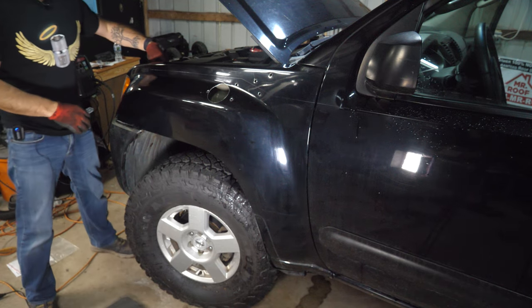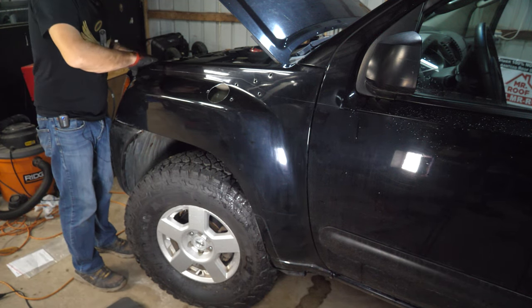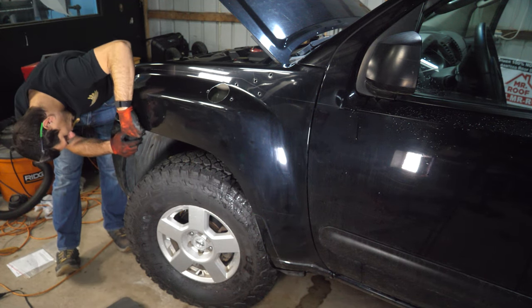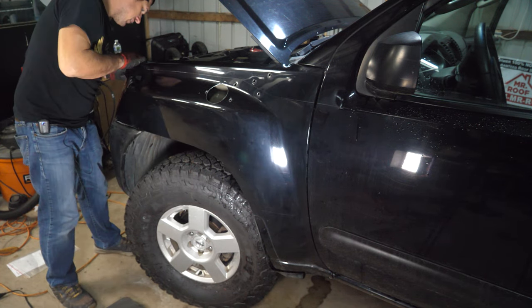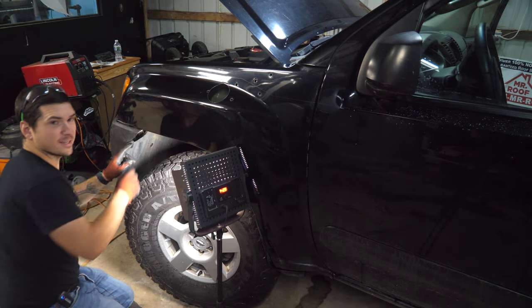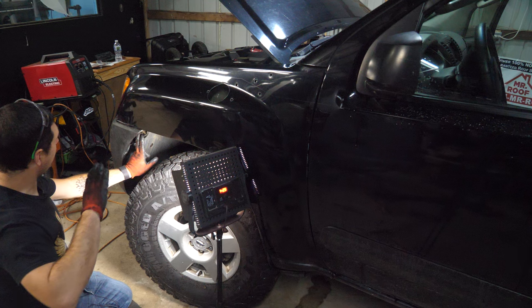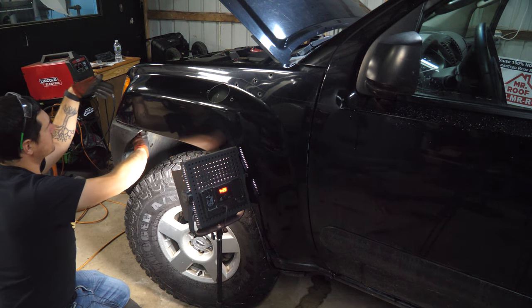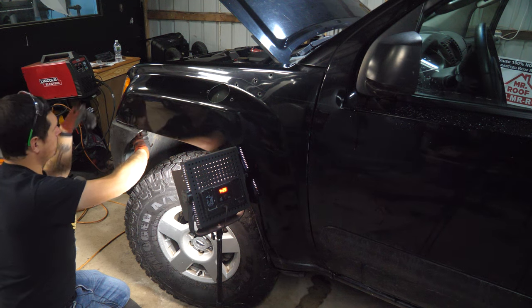Up top, you want to pull your fender or your radiator support away. There you go, and get it on top. And then over here, do we have something holding it? Oh, you know what? I think our headlight is attached to the fender, if I recall. Yep, I forgot. There is one more 10 millimeter and it's in here, and I think it's actually on the body, but it's another 10 millimeter that drills into the body underneath the bumper.